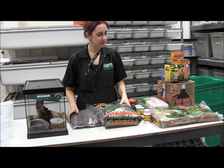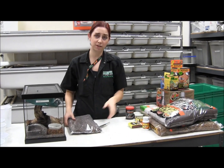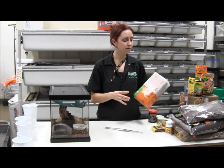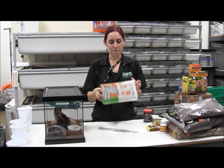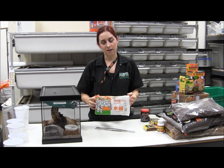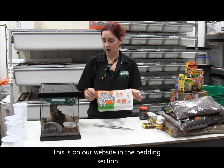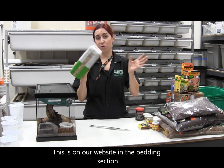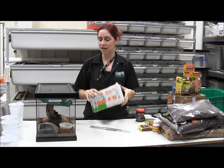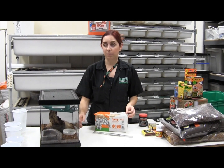So, all that being said, there's a whole bunch of stuff that you can put in the cage. And in addition, and again, for my monitors at home in that big 6-foot cage, I also used a lot of sphagnum moss. This stuff here expands a ton. This one block here was enough for me to thoroughly pack my big 6-foot cage. And again, that's what I raised up the black roughnecks in.